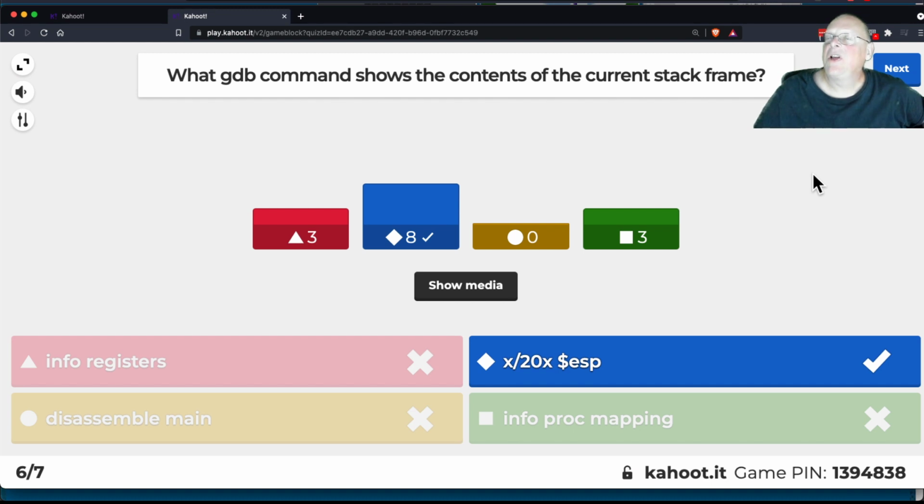That's why these Kahoots are all extra credit. These Kahoots are not scientifically precise. They're just a way to review stuff and keep people from falling asleep. So there you are, x/20x starting at ESP. That'll show you the first 20 words on the current stack frame, which might not be the whole thing, but for these small programs, it is the whole stack frame.